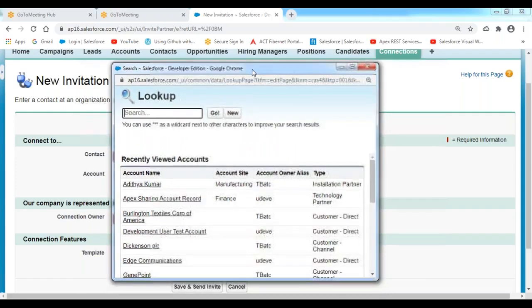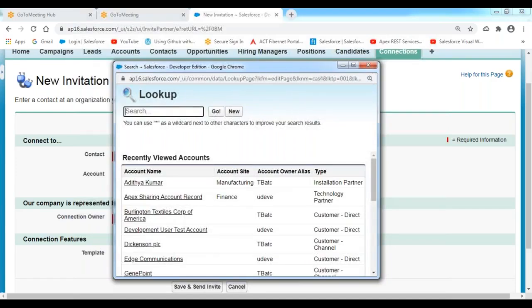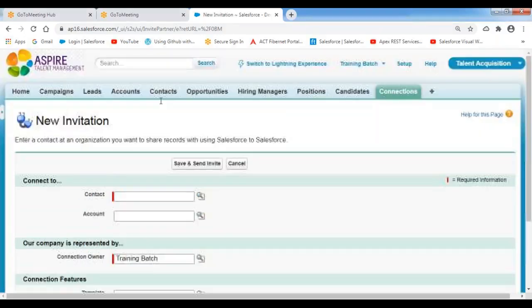No, one second. Here you are showing leads, accounts, contacts, opportunities, hiring managers. There are custom ones, yes, right. Here it is showing only two, account and contact. How come it is showing these two objects' related records? See, when you click on this connections tab, it is going to be using the account record and the contact record to send the invitation request. It is not possible through other objects. No, it's not possible. Only contacts, we can make the contacts as the partners.